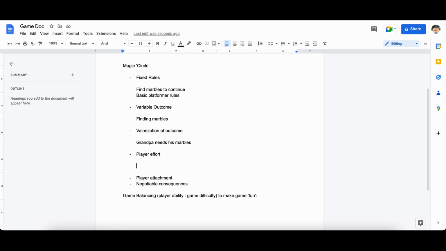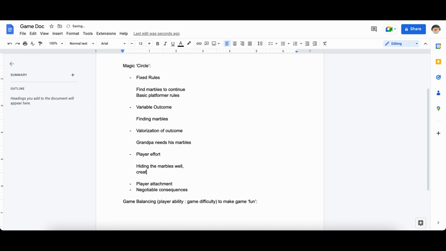Player effort is basically that the player has to put effort in order to win. If the player just has to touch a button and then there's a bunch of cutscenes and then they win, it doesn't feel like nice gameplay. The player doesn't feel like they've accomplished anything. So what I'm going to do is hide the marbles well, and I might even create engaging puzzles across the levels.